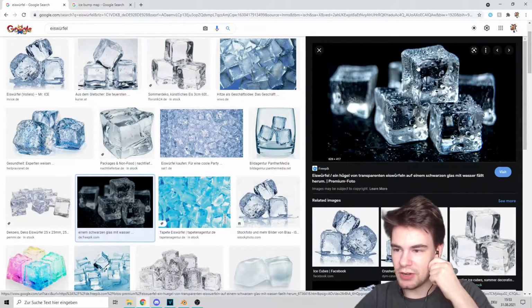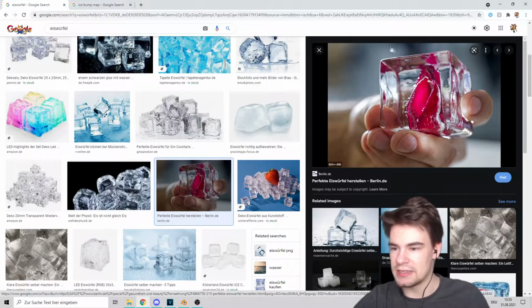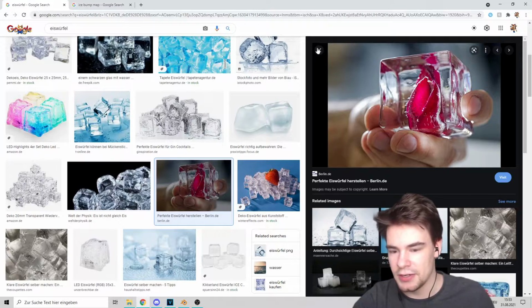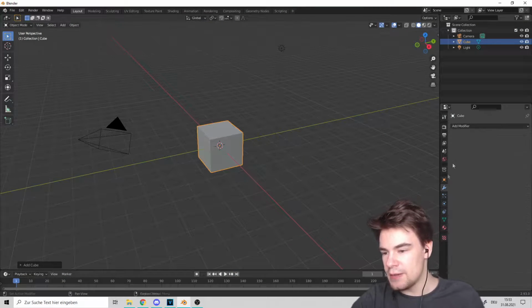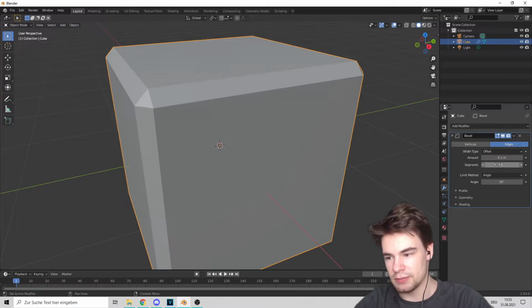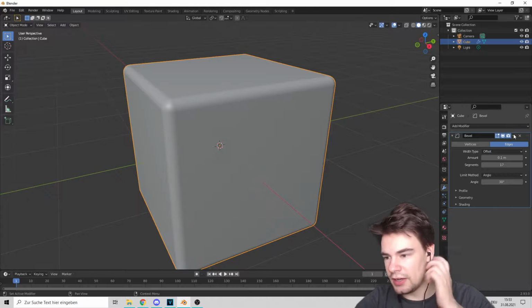So first thing we're going to do is make the edge a little bit round. We can see that here perfectly. You have a little curve there. So we're just going to add a beautiful bevel modifier because it's beveling. So let's make that perfect. It's looking fine. And apply that thing.